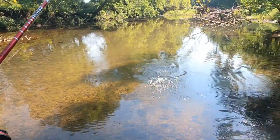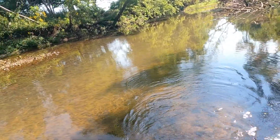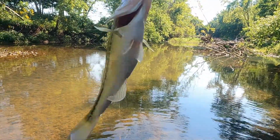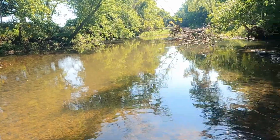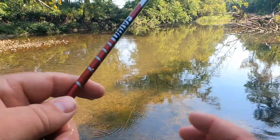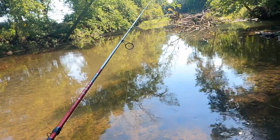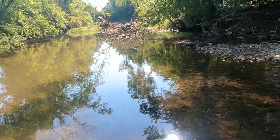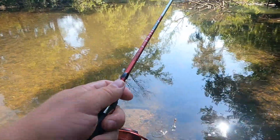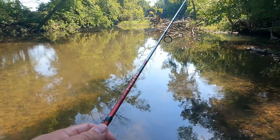Oh boy. What do we have here? Well, here's my first bass with this stinking Hellgermite. Oh, and he popped off. It counts. It counts. He was in my hands. It counts. Come on now. We've all had stuff like that happen.